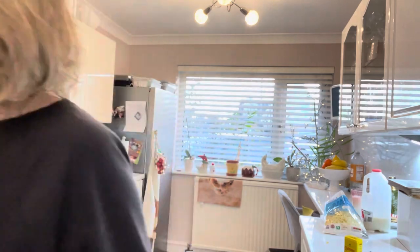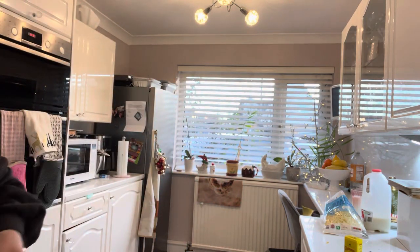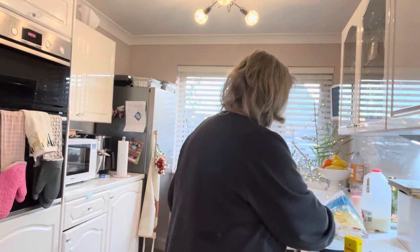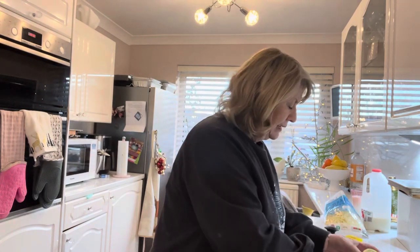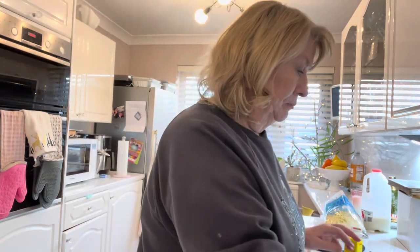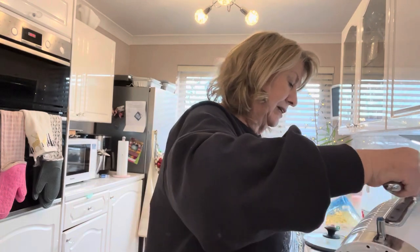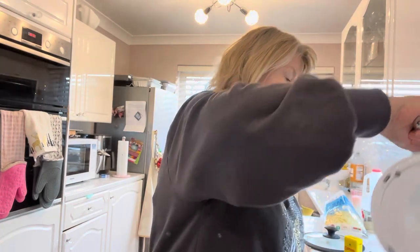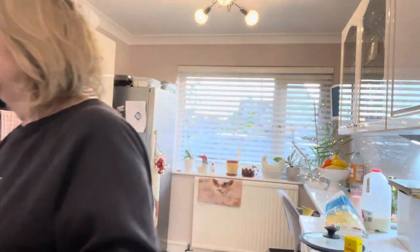So what I'm going to do is I'll just get my pan. I've washed the cauliflower, chopped it up and drained it, so I'm just going to put it in a pan. There's quite a lot in there. Now I don't know why I do this — nobody's ever told me to — but I always try and put half a lemon in because I just find it keeps the cauliflower white. So I'll probably put the smaller half of the lemon in and I've boiled some water in the pan. If my daughter's watching this, she'll probably never noticed before. So I'm going to put that on to boil now.